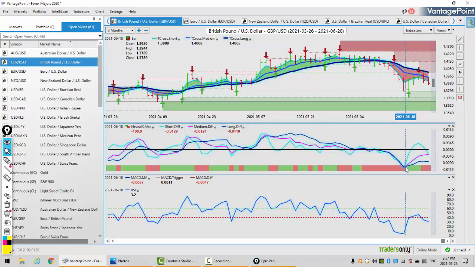But once again, immediately after the Fed, the VantagePoint software responded with the medium term crossing the long term predicted difference. That signal continued to develop the entire week. When you look on these different websites and all these different wild and wacky theories, which is fine, they're saying how bullish the dollar was last week, and there's simply nothing factual in that statement. The dollar did not make gains against any of the currency pairs the entire week. It went the exact opposite direction, as you saw also with the dollar index.